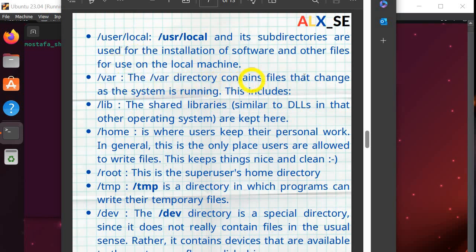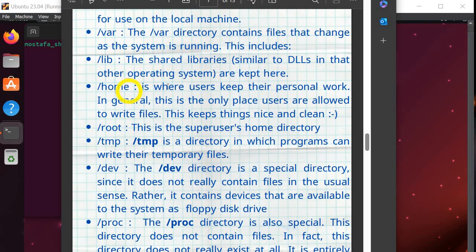The var directory contains files that change as the system is running. lib is another directory. The shared libraries, similar to the DLLs in other operating systems, are kept here. Home is where users keep their personal work. As we know, home is signed like this, tilde.